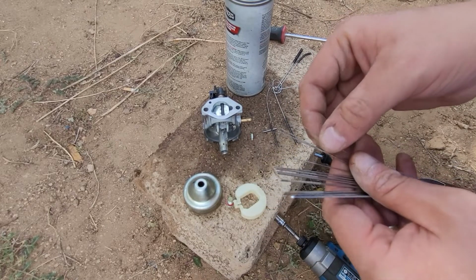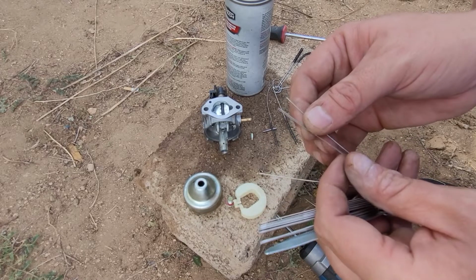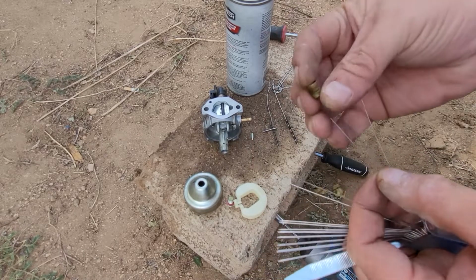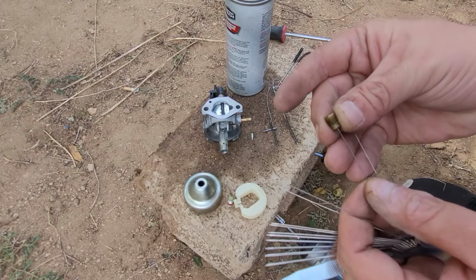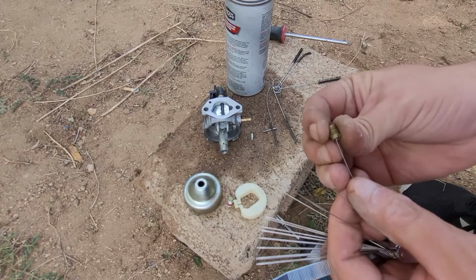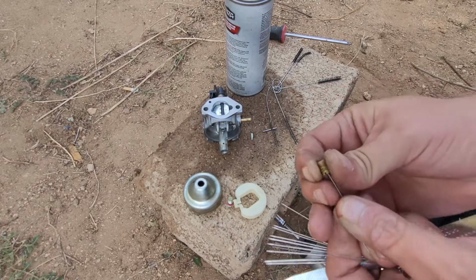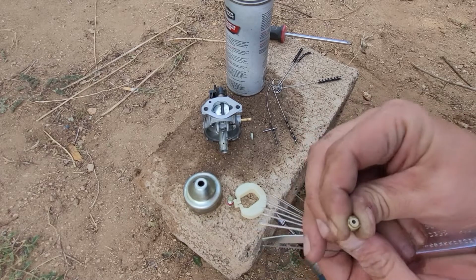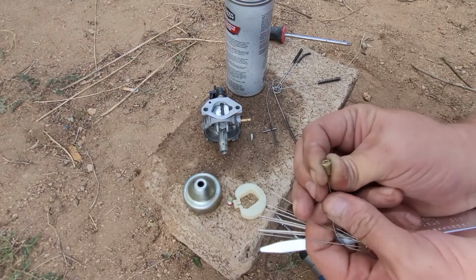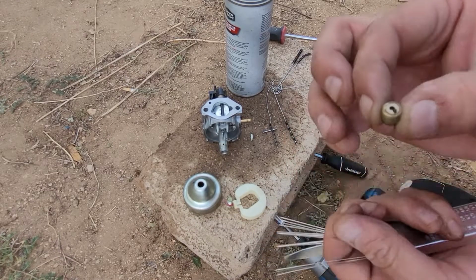And what I like to do is try to find the thinnest one right about here. And we're going to try to poke through. Okay, see that one's a little too thin. So we'll go on to the next thinnest. And so you just want to slowly work it until it pops through. There we go, see? Bam, just like that. And look at all that gunk there.